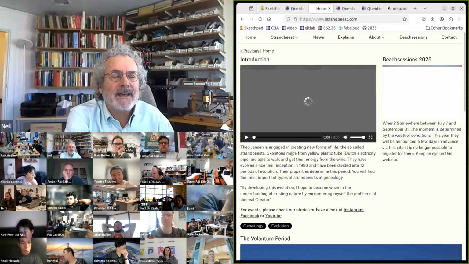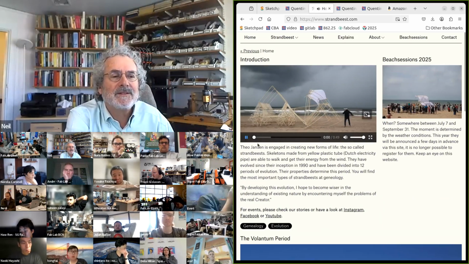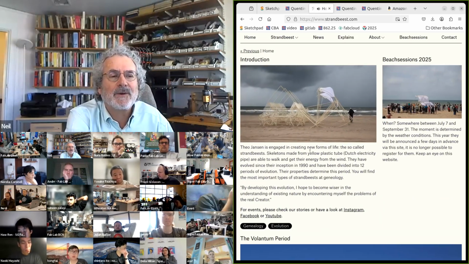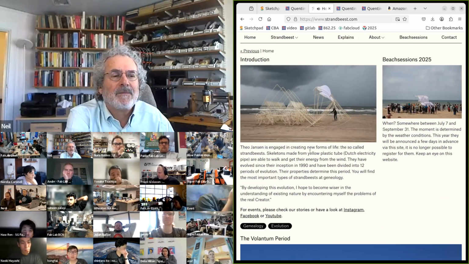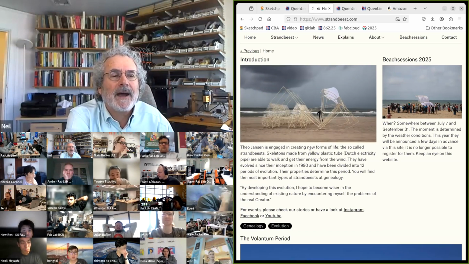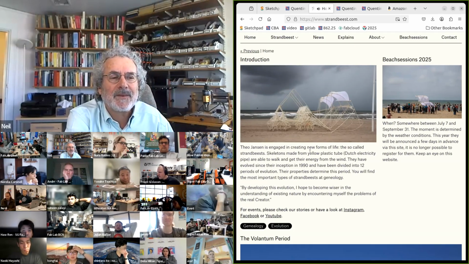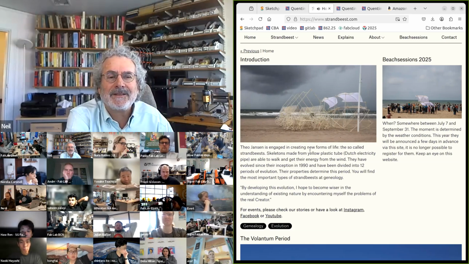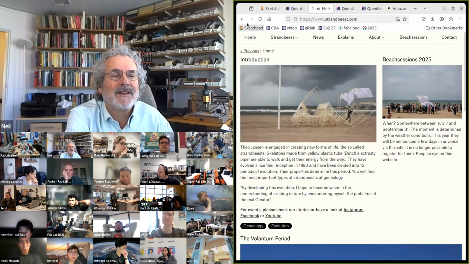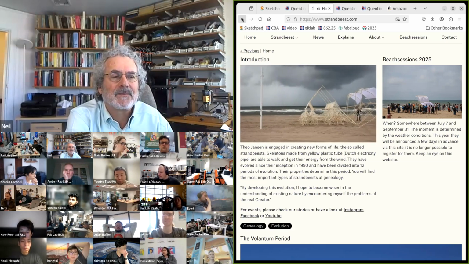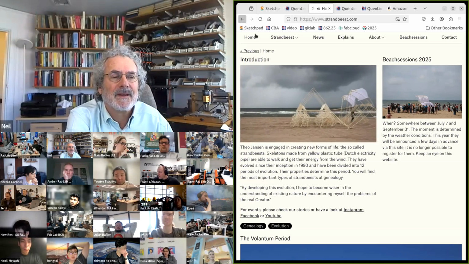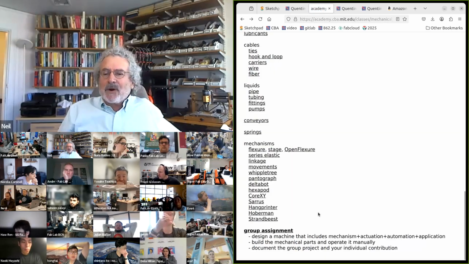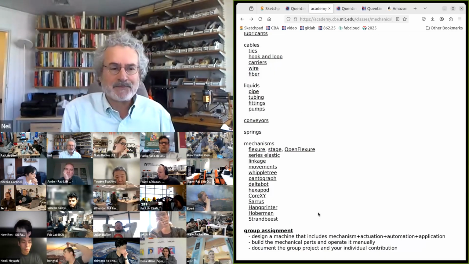Another god is Theo Jansen, who makes the strand beasts, which are these lifelike creatures. This is completely wind powered, just mechanisms as art. So that's a tour through types of mechanisms.